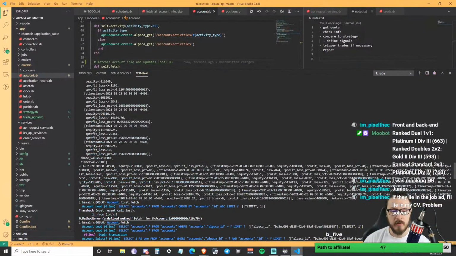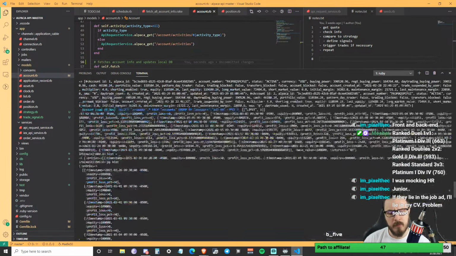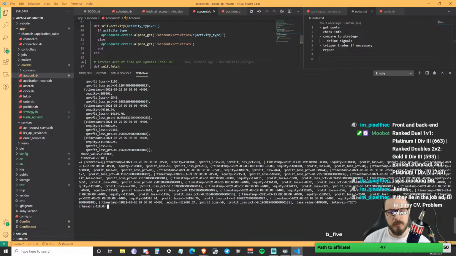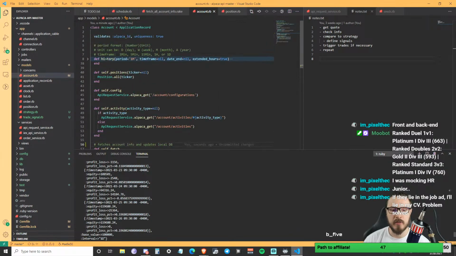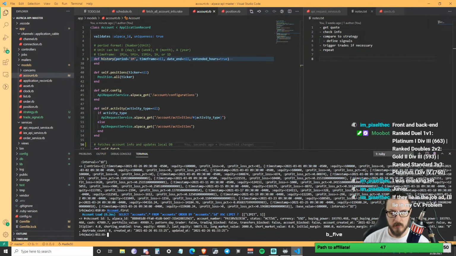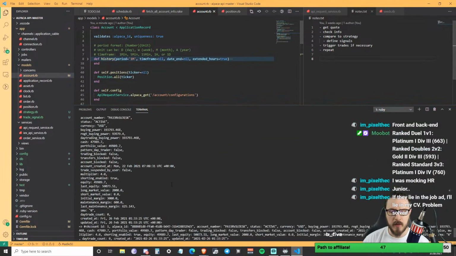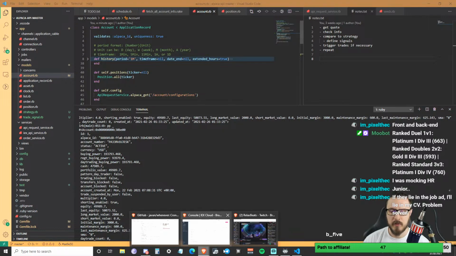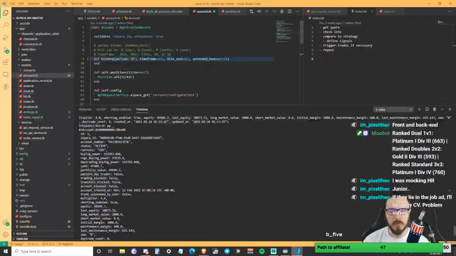And before they went to, oh no. So my seed must have ran. Oh no, I ran the history, which grabs it from the API anyway. What I want to do is just account.first. And now it should be matching with my dashboard. Nope, not that one. This one.